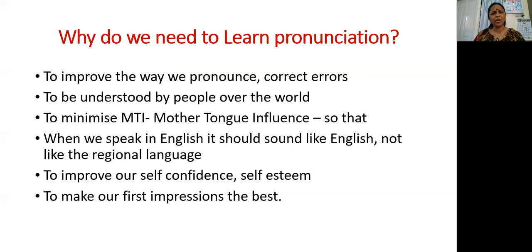Okay. Now, why do we need to learn pronunciation? This is to improve the way we speak, to correct any errors, and to be understood by people all over the world. Not only that, we have to minimize the mother tongue influence. English is not our mother tongue. Therefore, whatever mother tongue we speak, the native language, that influence is on English. So, we need to reduce that influence so that when we speak in English, it should sound like English and not like any other regional language. Also, we learn pronunciation to improve our self-confidence and self-esteem, because we make our first impressions the best impressions.